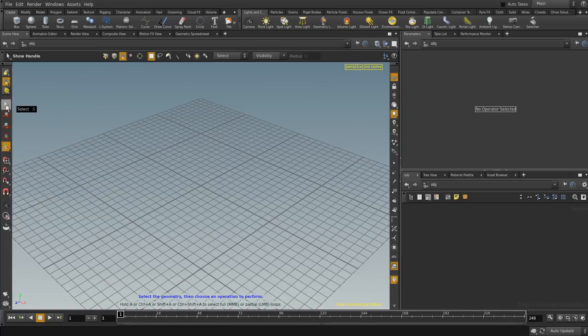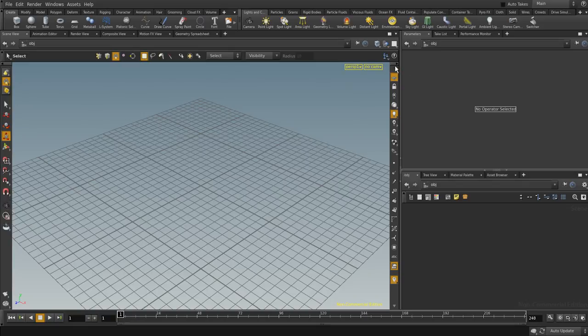I also have select with S from the keyboard, move with T, rotate with R, and scale with E. And I have the manipulate handle, which is a very nice tool. Also, I have some snap tools to use in the next video.